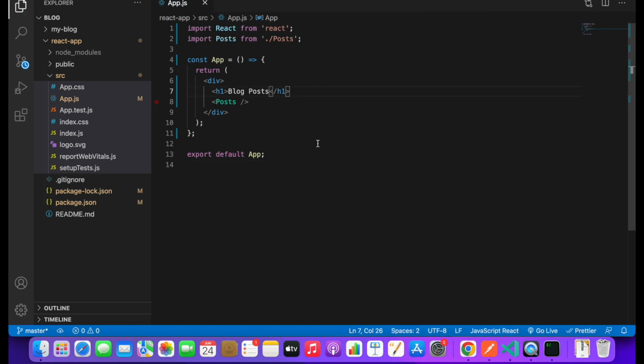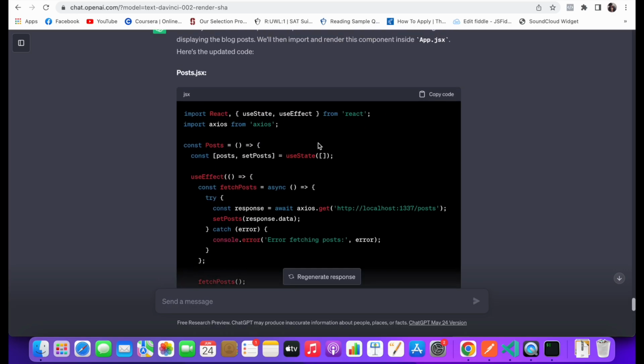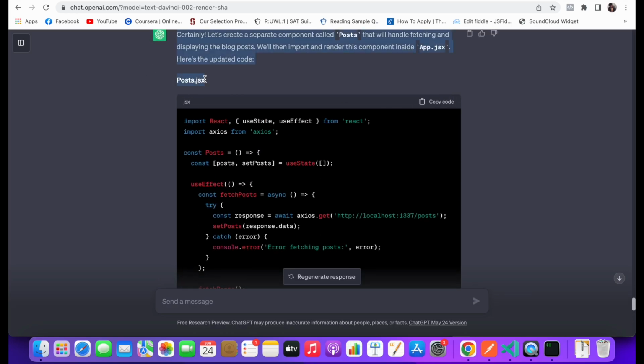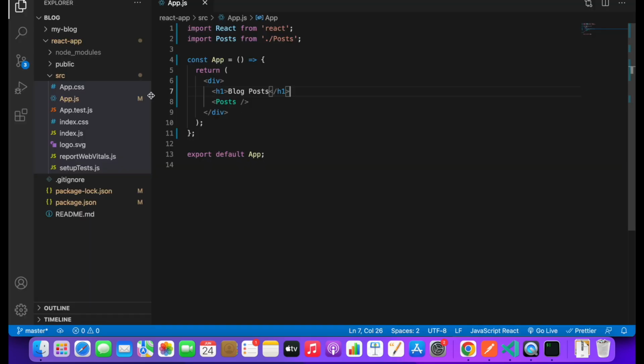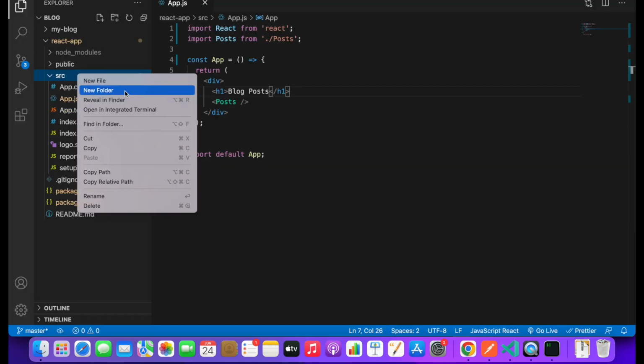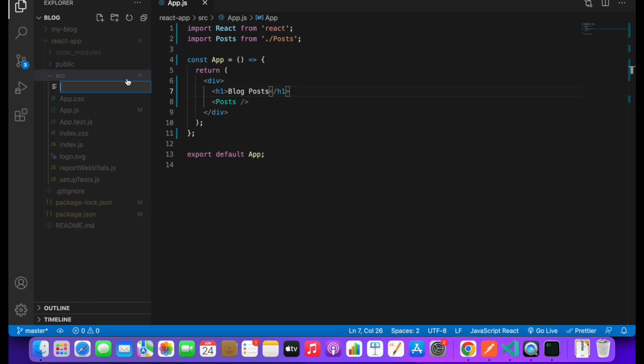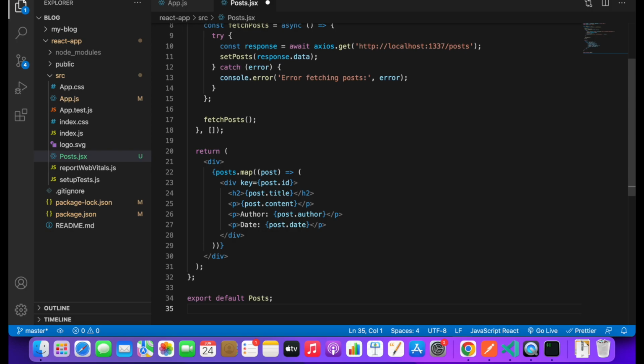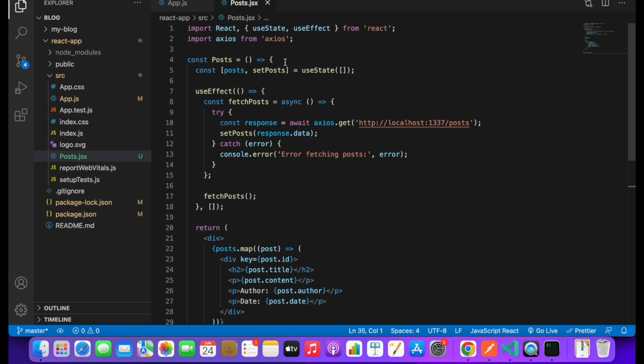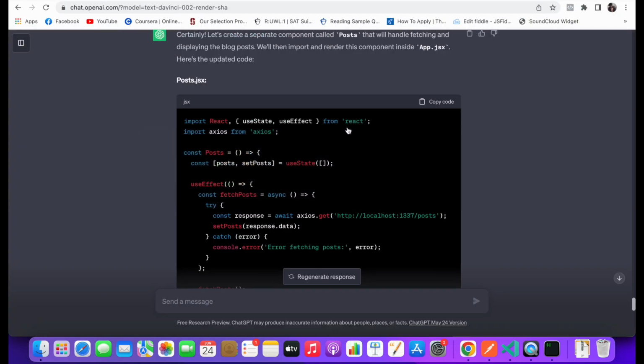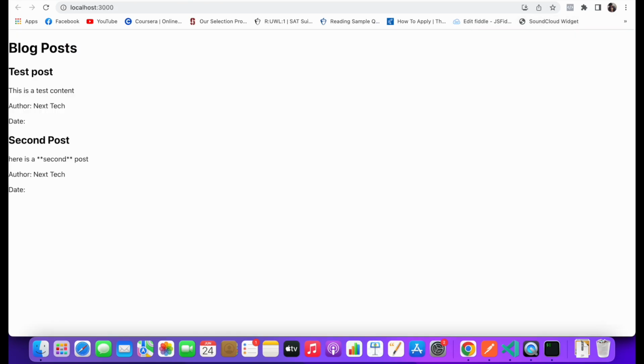All right, and for our second file, it should be called post.jsx. So let's copy the code here. Let's go to src. We'll just, without any folders, create post.jsx and paste it here. And let's go to our website and see how it looks so far. As you can see, it already works. So we do show our test posts and we can control them with our admin panel here.